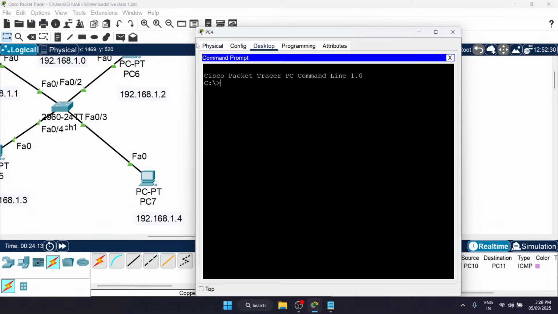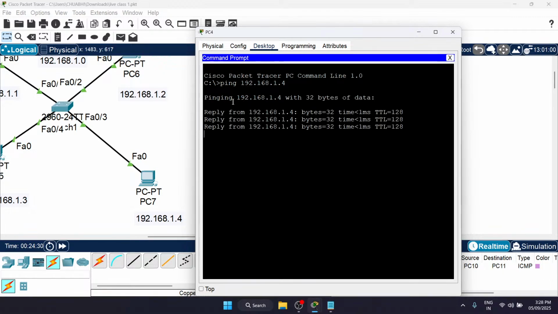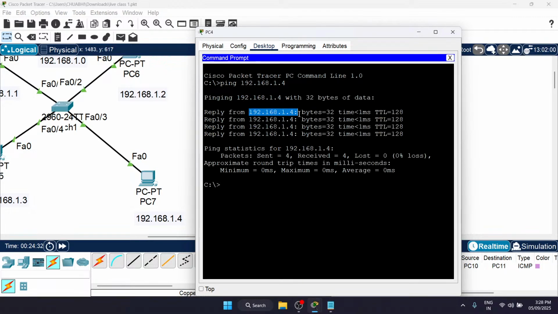I cannot increase the font size much over here, but let me show you ping. I want to ping 192.168.1.4, the IP address you can see here. Here you can see it is also getting the reply from 192.168.1.4.